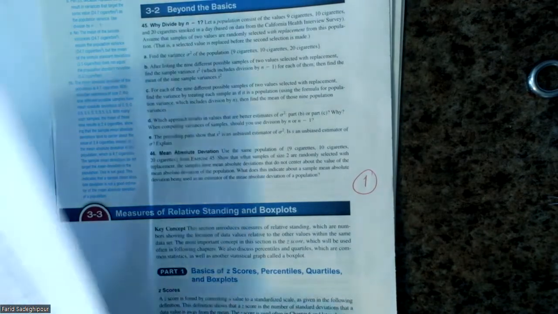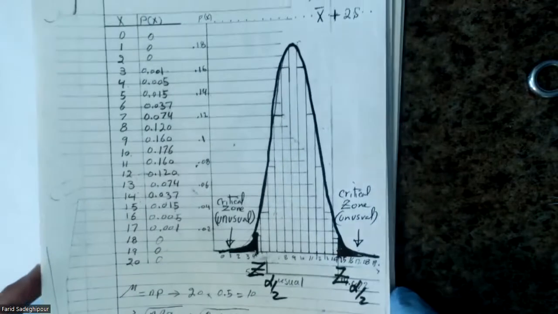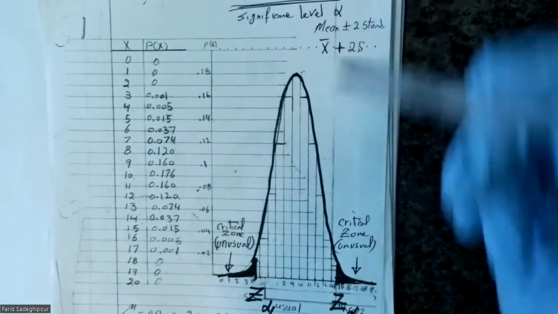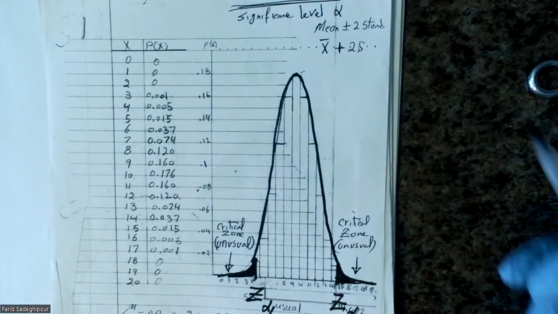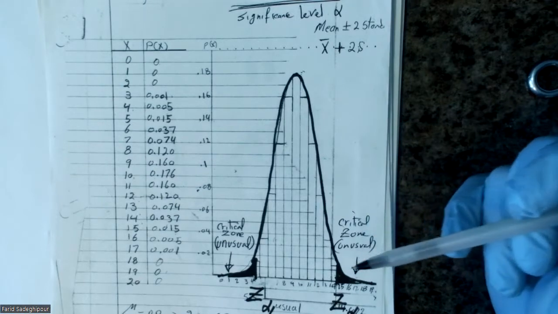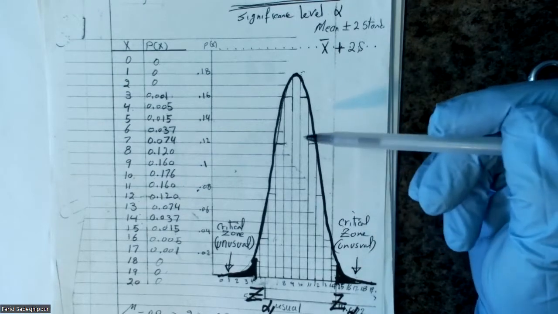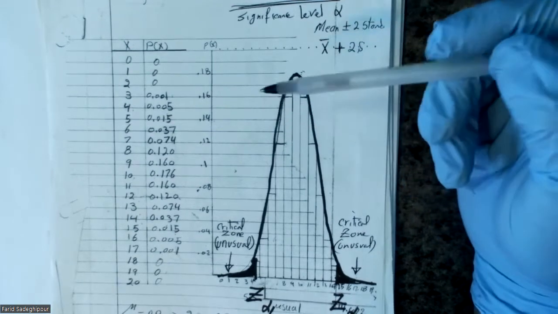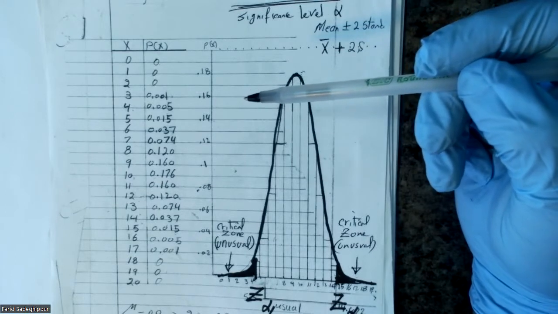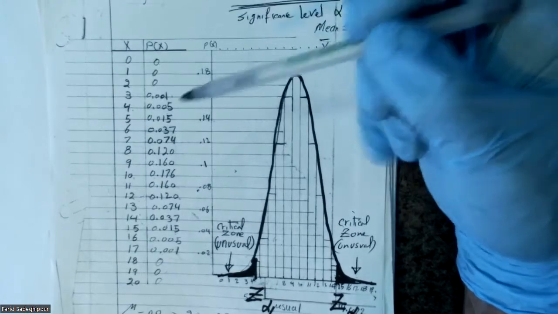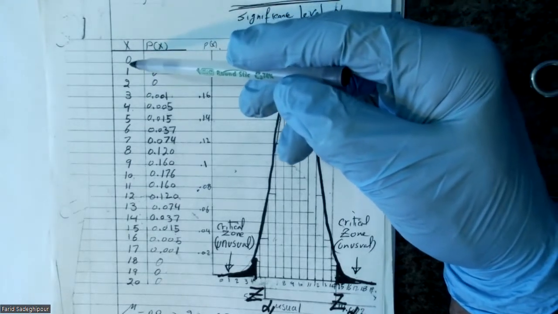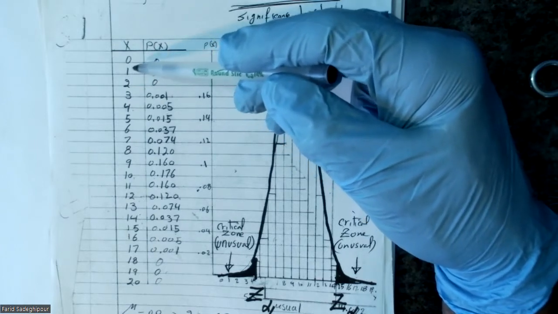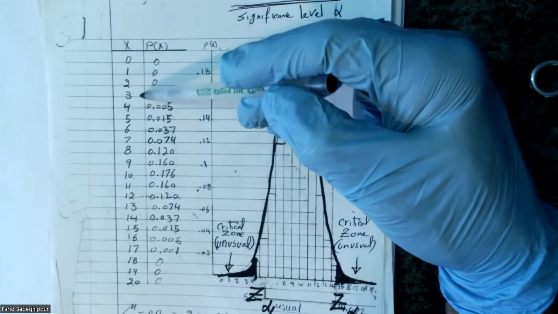In the previous sections, I explained this example. It is kind of exaggerated, but just to understand the critical zone when you are drawing a bell-shaped curve or a bar graph. A couple wants to have 20 children. What's the probability of having no girls? All 20 are boys is 0. What's the probability of 1 out of 20 being a girl? So you see the probability increases.